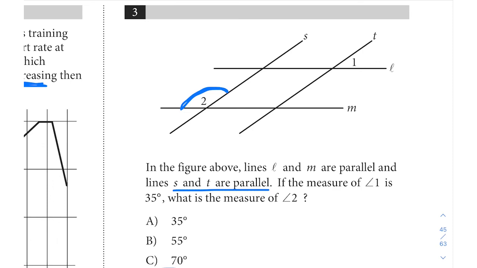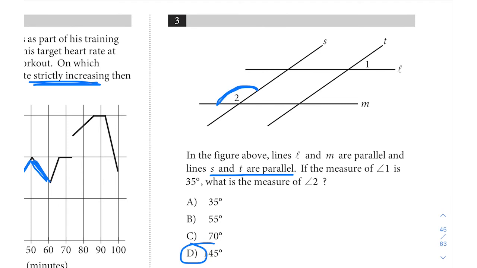Let me take a sneak peek at my answer choices and see if I can eliminate anything. And sure enough, A, B, and C would all be smaller acute angles, less than 90. Answer choice D of 145 is the only one that is greater than 90. So even if I wasn't sure of the exact geometry principles at work here, I can still come up with a pretty solid guess on this question.